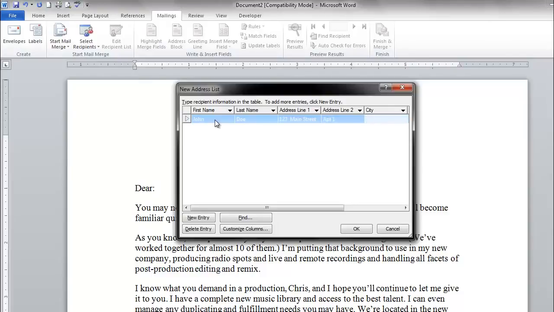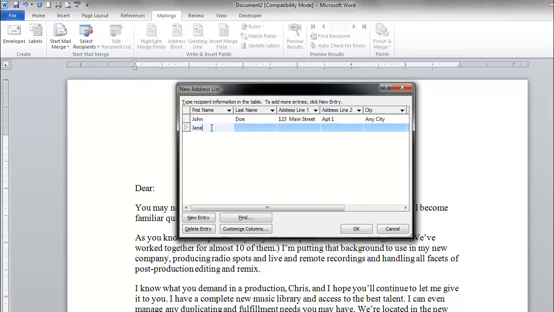City will be any city, USA. State, I'm just putting any state, and zip code. And I'm hitting tab, and it just went down to the second entry.